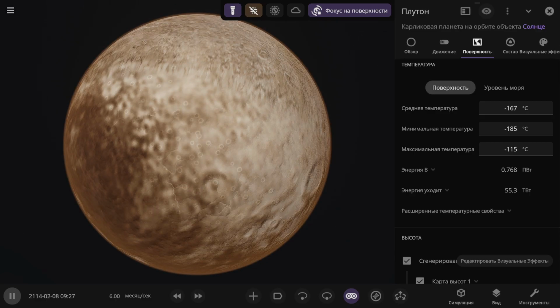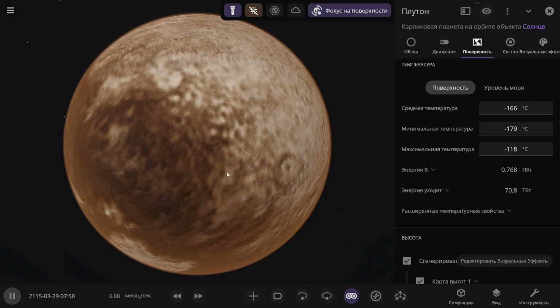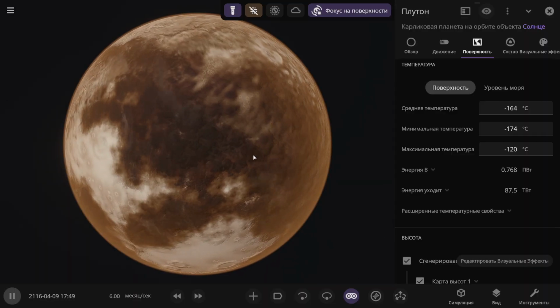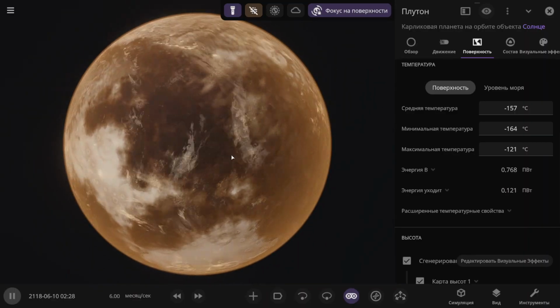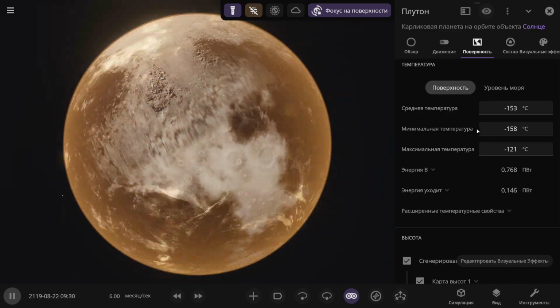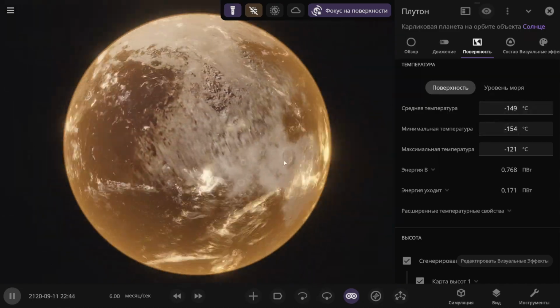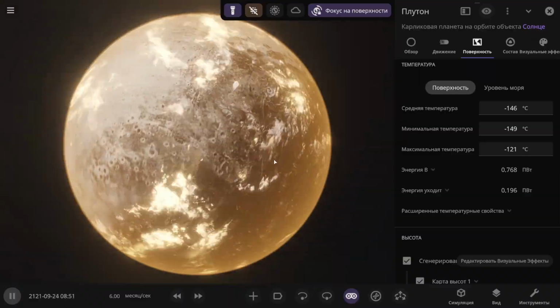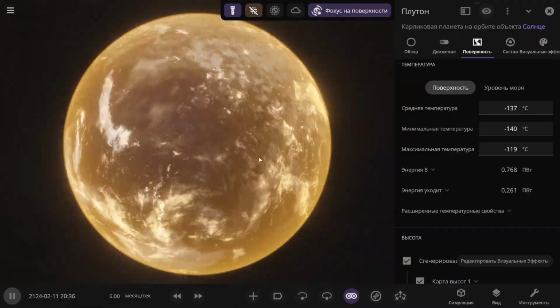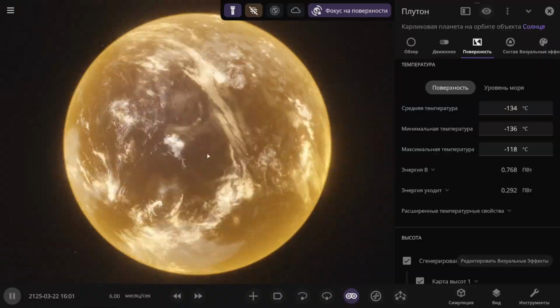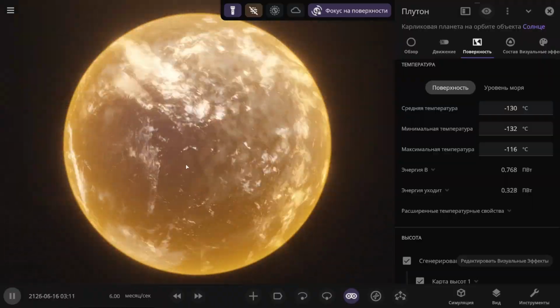Half a year passes in a second. And now we can see that some kind of atmosphere is starting to appear. We can see clouds. And there's this interesting orange silhouette. It looks interesting, honestly. Minus 155. Meanwhile, wow, just look at that. What a truly interesting visual spectacle. It's just incredible. I like it. It's pleasing to the eye, but the conditions there on Pluto are probably harsh.